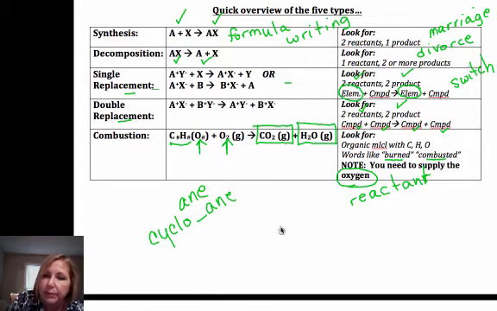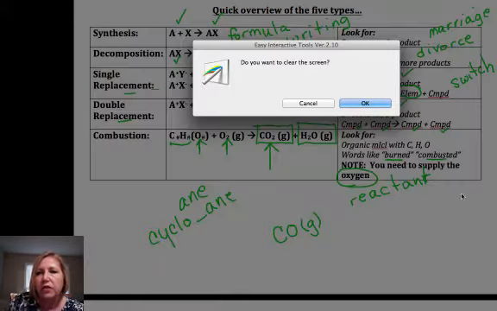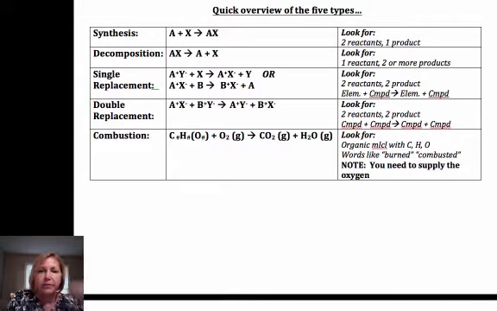Okay? Incomplete combustion of hydrocarbons forms carbon monoxide, and that's why you get carbon monoxide poisoning occurring in some homes. We're going to take it completely to CO2. And so those are our 5 types that we want to be able to classify, and then we're going to be doing some degree of predicting with these. Not all of them, but some level of the most introductory predicting.